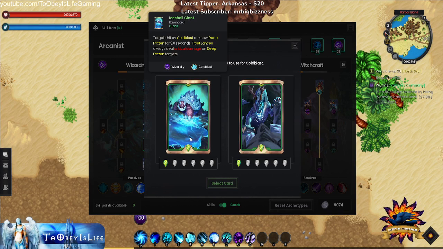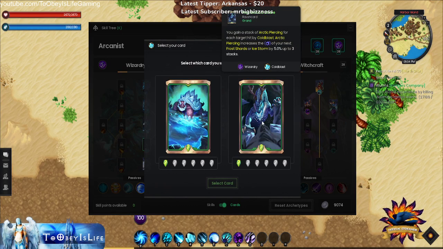This is going to be really good for PvP and stuff. Single target, essentially, is going to make this card really good. However, for leveling and grinding mobs, I've found this one to be better, the Frostbound Drake.